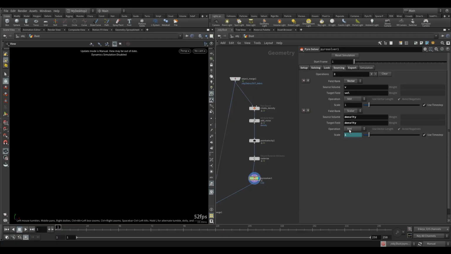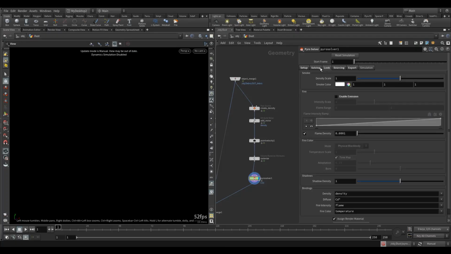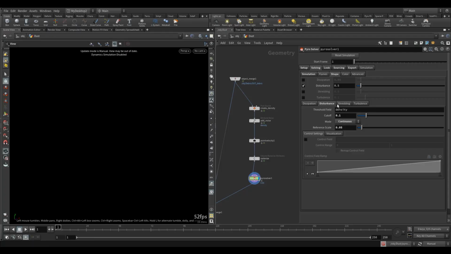Before I forget, back to the sourcing, I'm going to drop the velocity down by half as well, to 0.5. I just felt it was a bit over the top, and this way the point will go ahead and the dust will trail behind it but go in the same direction, which makes sense. The bigger, heavier grit should be traveling faster than the smoke itself, right? So that's fine in here.